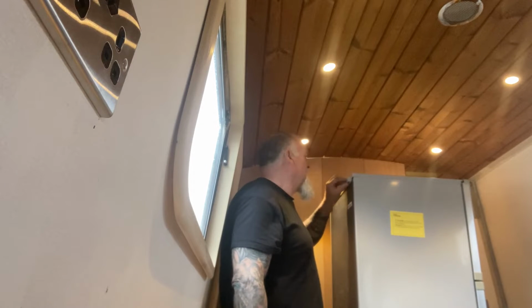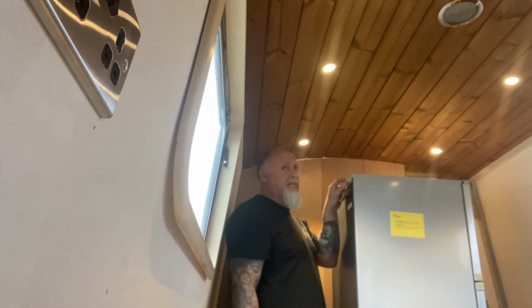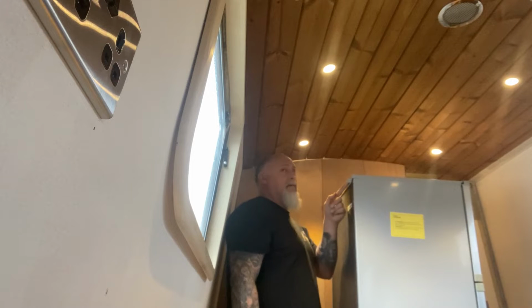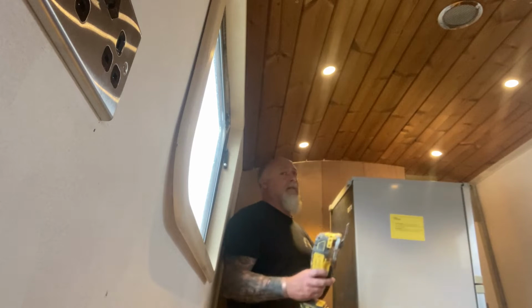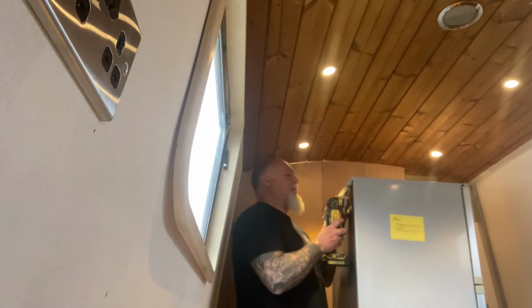Pretty sure this doesn't do very much for my warranty on this fridge. But it's only these plastic tags I'm going to cut off. They're nice stoppers, I know, but it might not do our warranty much good, but hey ho. You've got a hole in the fridge though, haven't you? No, it's just plastic, this is.